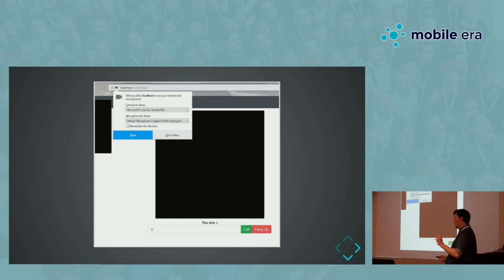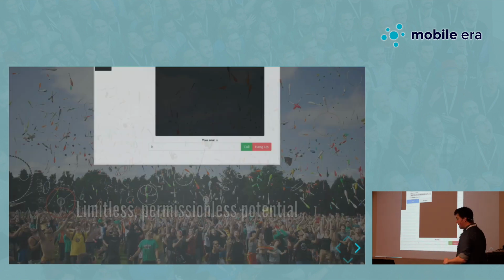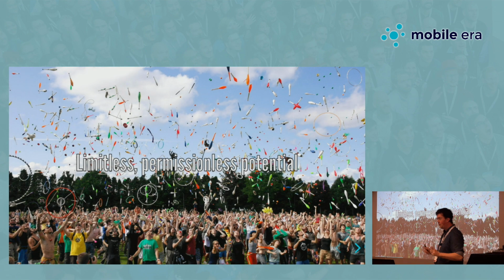So it's like, if I remove the part of the code that asks for a user's camera, and just remove everything related to that, and rerun the application just with the file part, suddenly I was left with limitless, permissionless potential, as there was no pop-up blocking me from using the application. I could establish a direct communication channel between two browsers without asking for permission from the user. That happens to be the basis for the rest of the presentation.